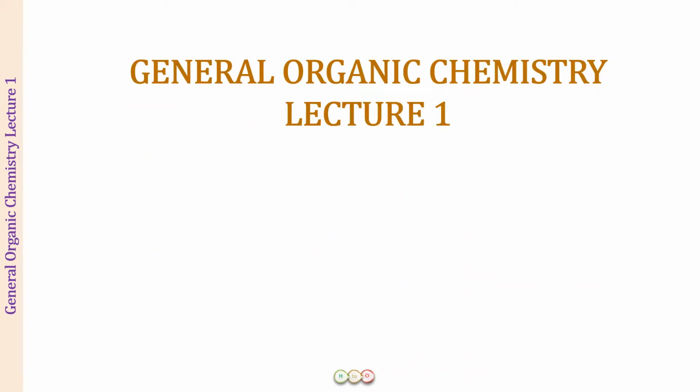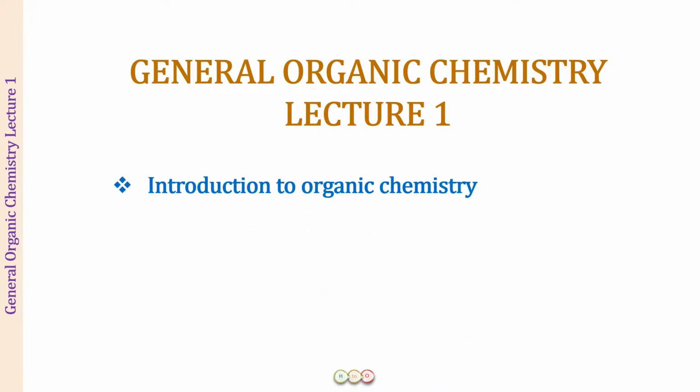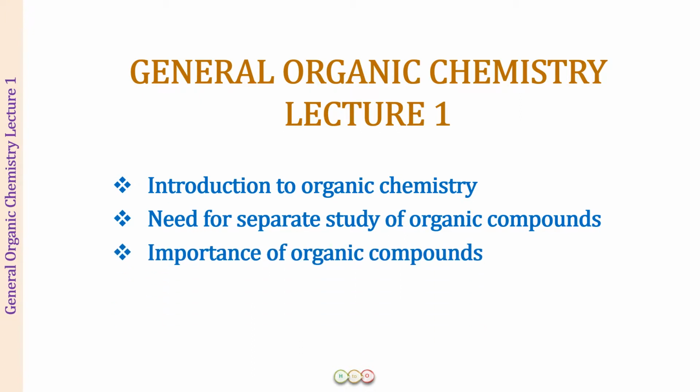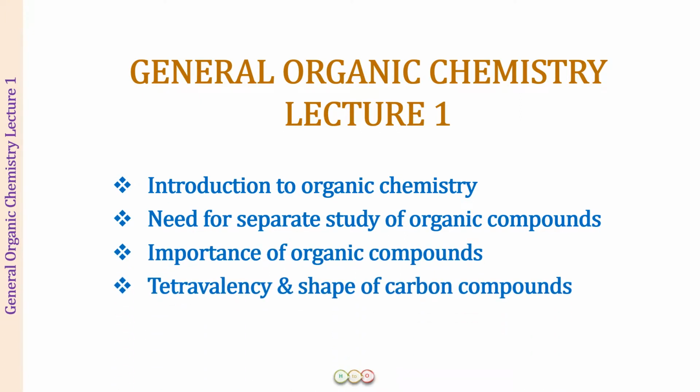So having said this, we will be starting with lecture 1 from the course General Organic Chemistry, where you will be learning what is basically the meaning of organic chemistry. So I will be giving you a brief introduction to organic chemistry. Then we will study why there is a need for a separate study of organic compounds. Then importance of organic compounds and tetravalency and shape of carbon compounds. So we will be beginning with the introduction to organic chemistry.